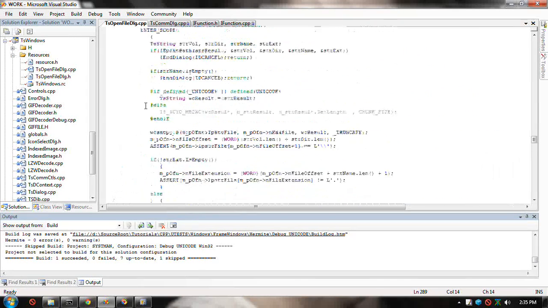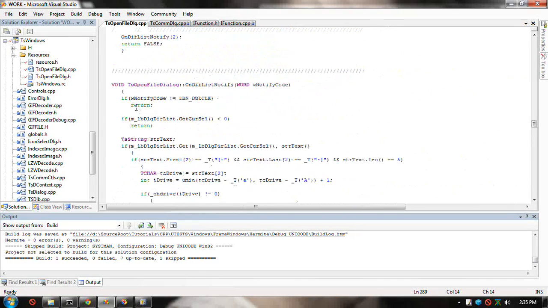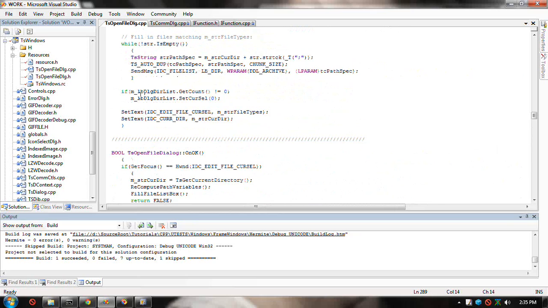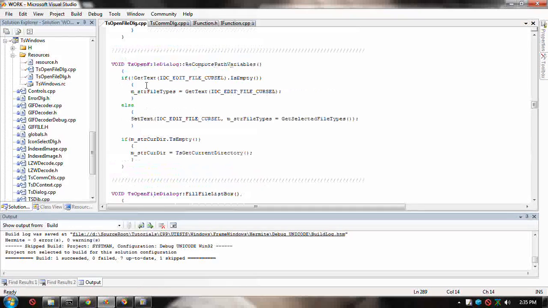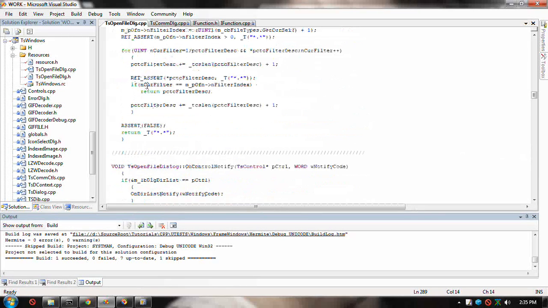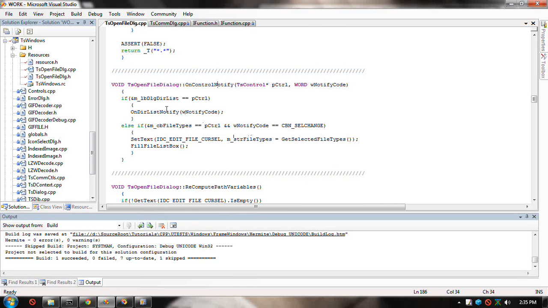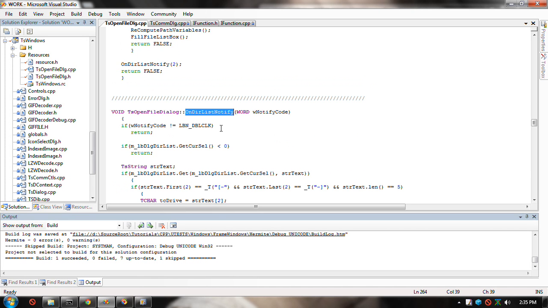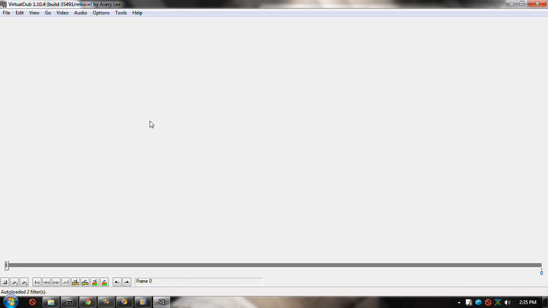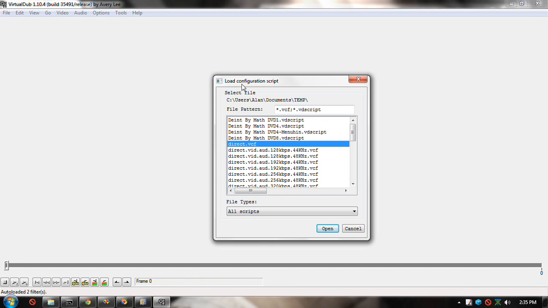You know what started me on this particular bug hunt was this file open dialog, which, here we go, control notify. Now this is the list. You know that dialog I have for this program? This dialog?